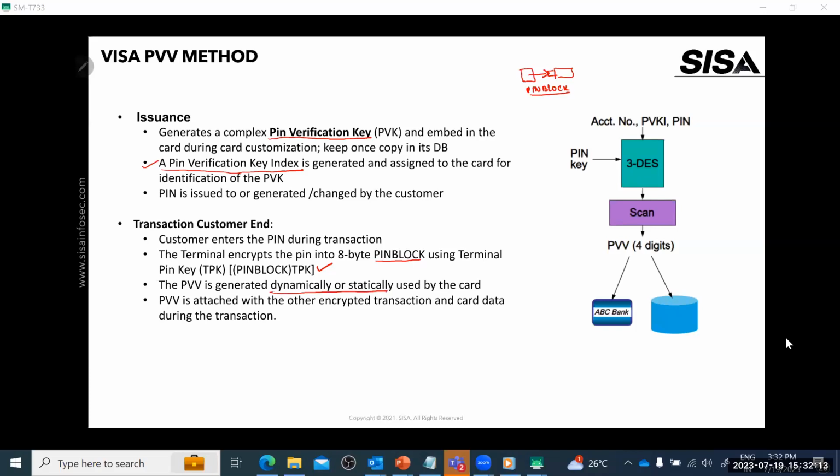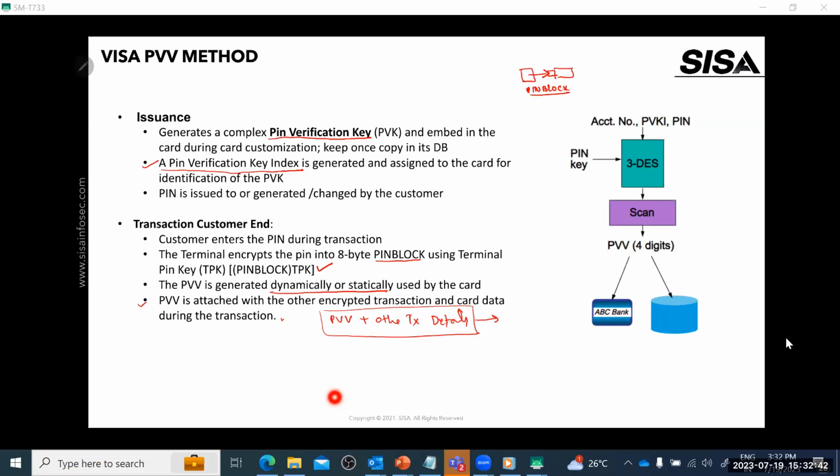In some cases it can also be static, but that's not a great method to store the PVV value. So in most cases it is dynamically generated, and then the PVV is attached to the other encrypted transaction card data during the transaction. So it will be PVV plus other transaction details. This entire data will then go to the next step.